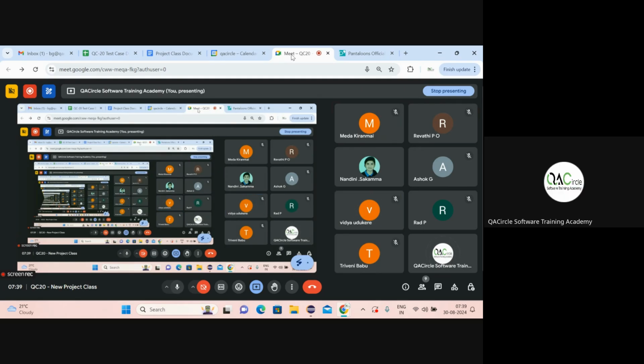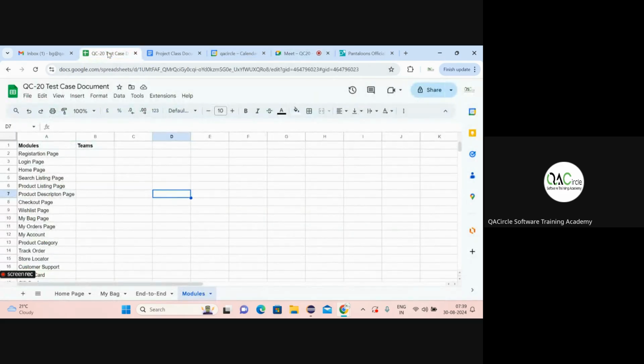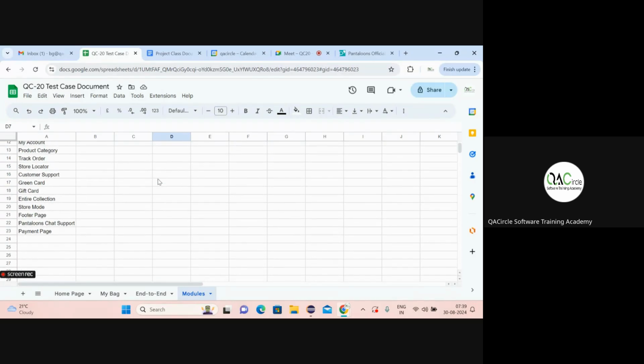Can you help me with the team members' names so that I can assign the modules as per the team? How many people are there in one team? We have 4 members, 3 or 4 members, but they are not joining.